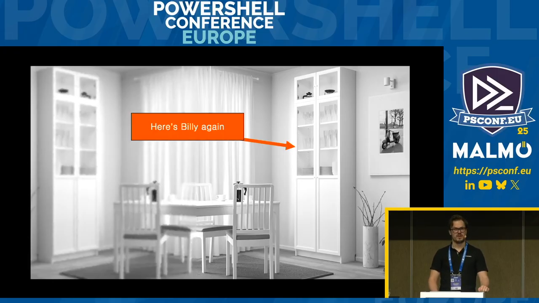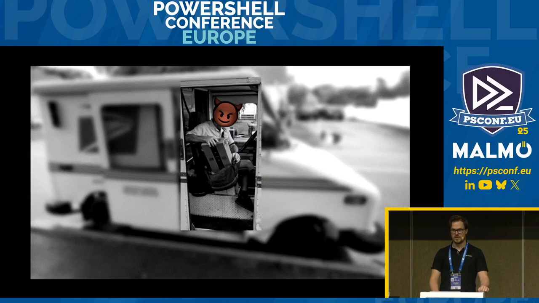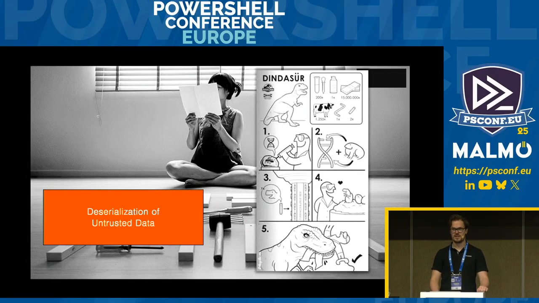If we now think in terms of a bad actor, what could potentially go wrong here? Well, the transport here is not really protected, right? So if the driver is malicious, he could potentially swap out the package and give this instead. And you end up in a situation where you're deserializing something and you don't have any trust in it, right? You're just taking arbitrary data and instructions and deserializing it, and it's going to end up with what it's going to end up with. So this is the fundamental principle of insecure deserialization.